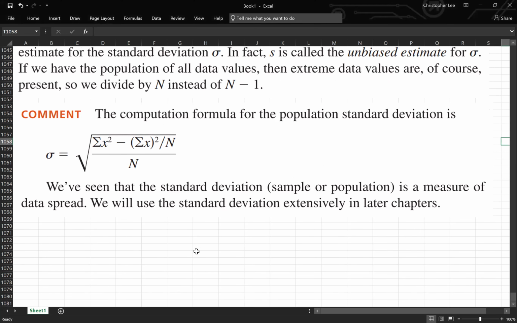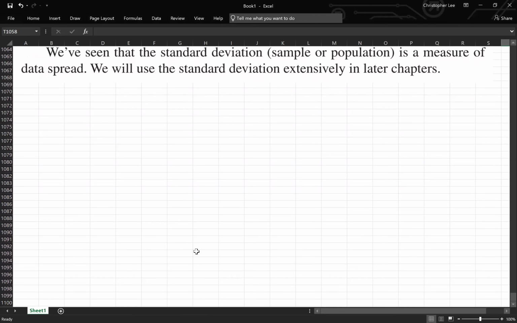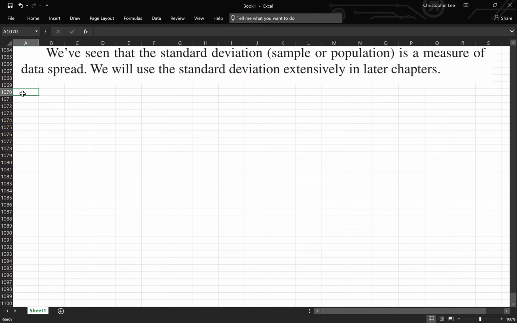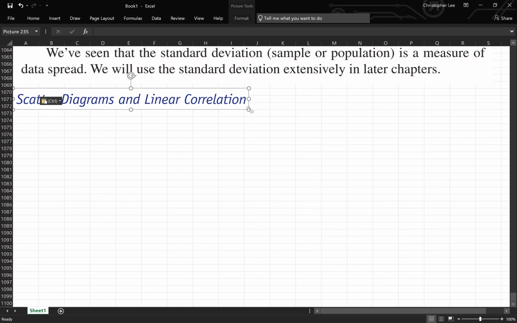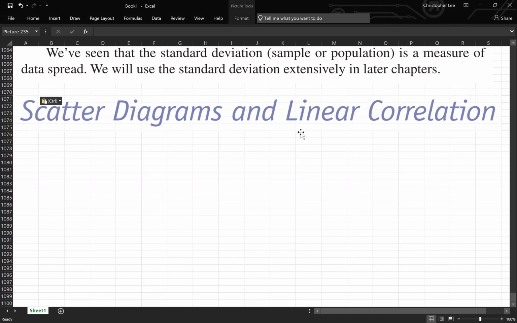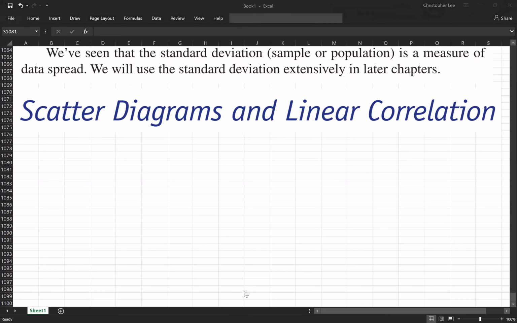I hope I can finish this topic. So I want to jump into another question called scatter diagrams and linear correlation. This is on your final as well. I'm not going to ask you to give me the correlation coefficient, the r, but I am going to ask you to actually do the scatter diagram. So, right, let's talk about it.